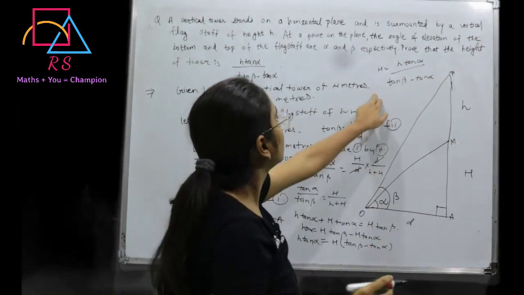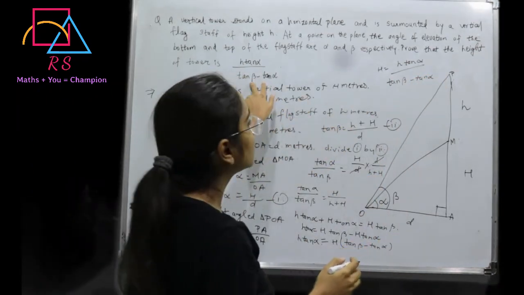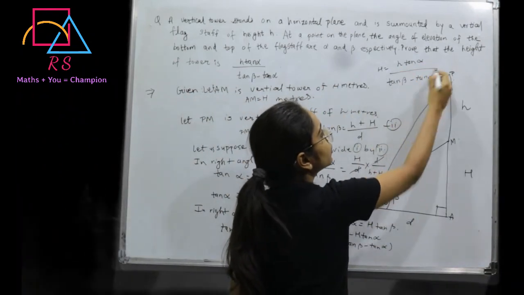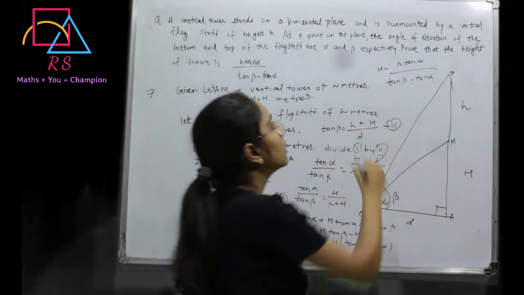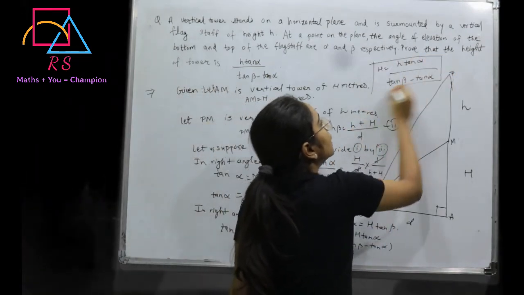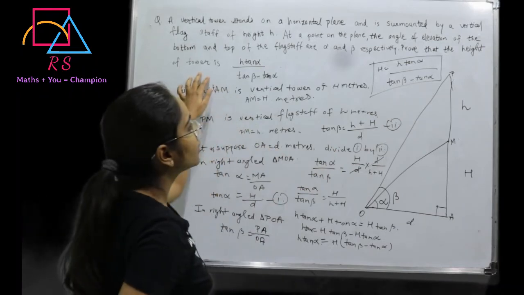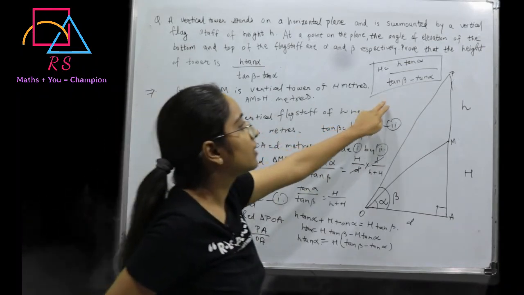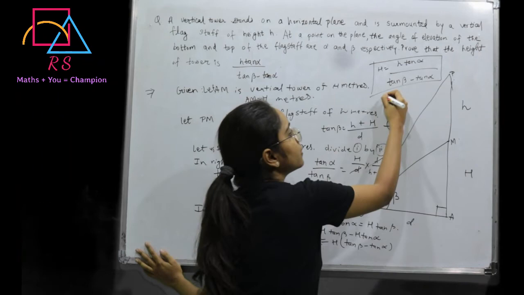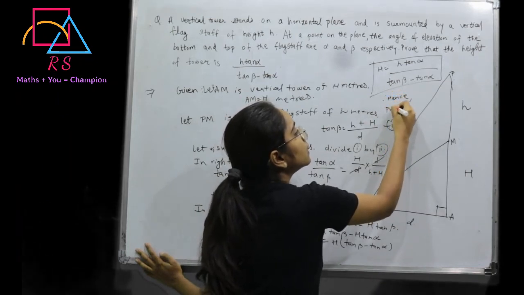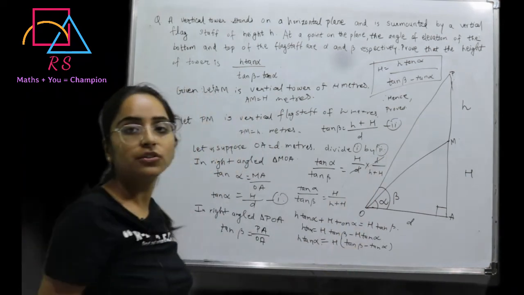So I have got the value of H. I'll see whether it matches the required result. So I have got the required result which I need to prove in the question. Thus I get H as H tan alpha upon tan beta into tan alpha, which is the height of the tower. Thus I have proved the, hence proved I can write. Hence proved. This is the solution.